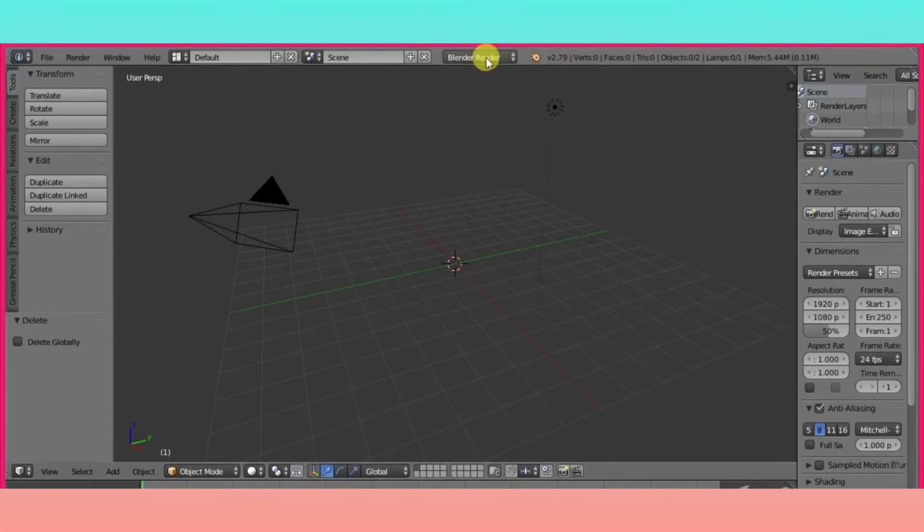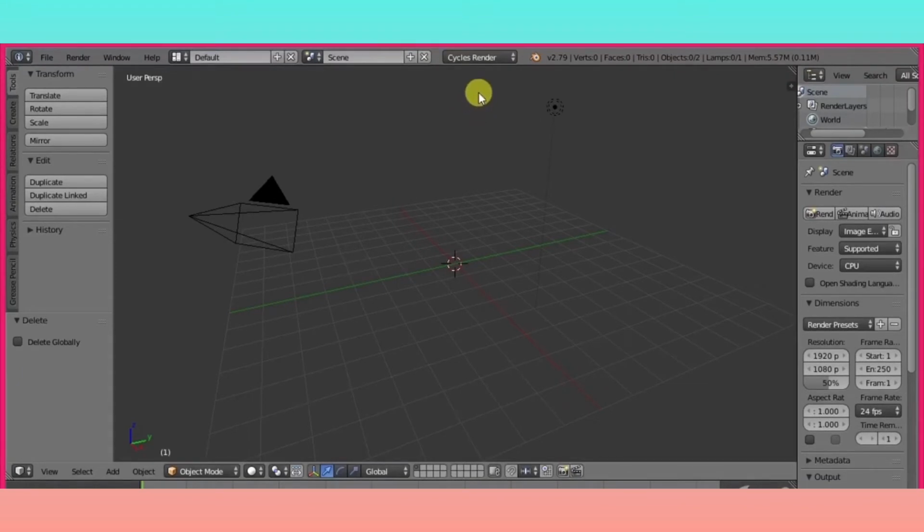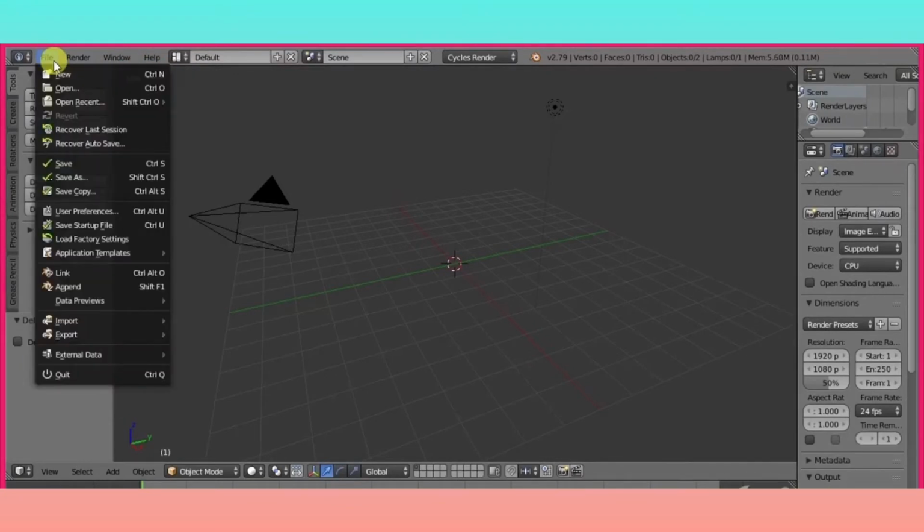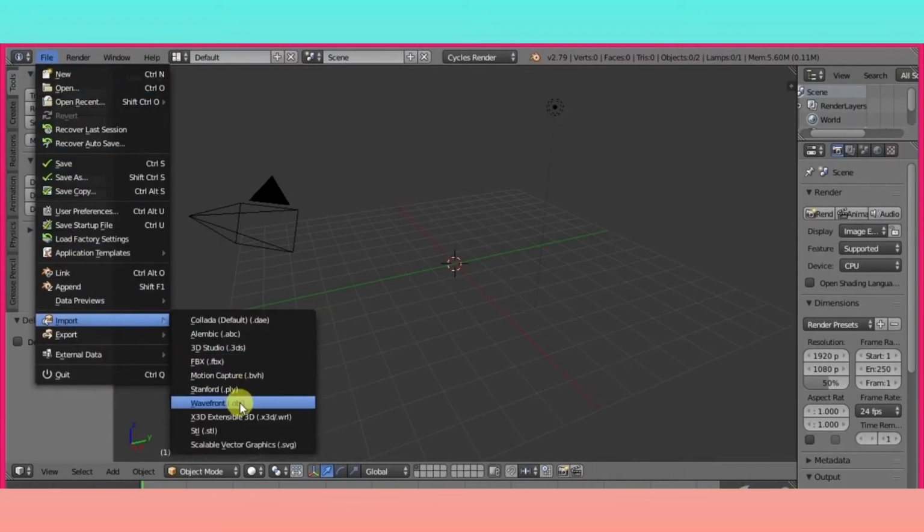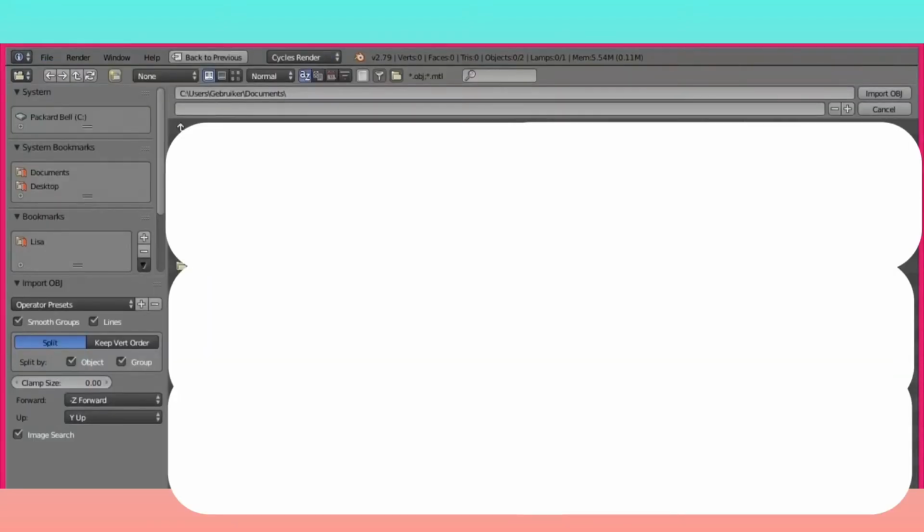You're going to change the Blender render at the top of the screen to Cycles render, and then you go all the way to the top left corner, and there's going to be File. You click on it, go to Import, Wavefront OBJ, and then select your plugins, things, selections, your character and your props. Make sure that you have the OBJ and not the MTL, because MTL is going to be pink and OBJ is just going to be white. So you need the OBJ, and you click Import OBJ.